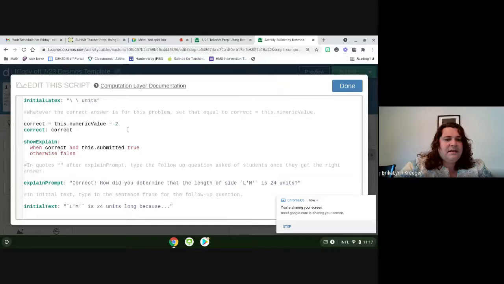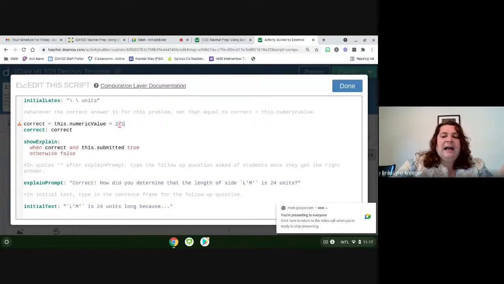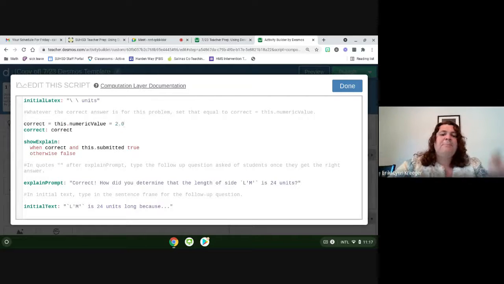Would you mind sharing your screen real quick, Catherine? Sure. I believe that the way numeric value works is that as long as they are equivalent, they will both be correct. So I could be wrong. Let me check this. Because I know when I put 2 over 1, it tells me the code's wrong. And yes, so what you would do is you would enter that as a decimal, and then, yep, I just confirmed. So if you put that in as a decimal, oh, okay, so it's a whole number.